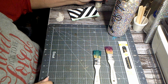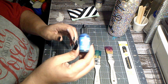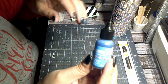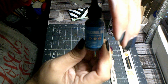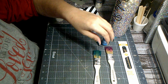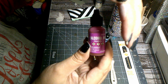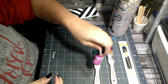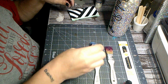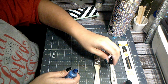So I'm using a 30-ounce modern curve. It's been spray painted white, sanded, washed. This color is sailboat blue. I apologize, I need better lighting. And this one is raspberry. So those are the two colors that I'm using today. You can do these with whatever colors you want.